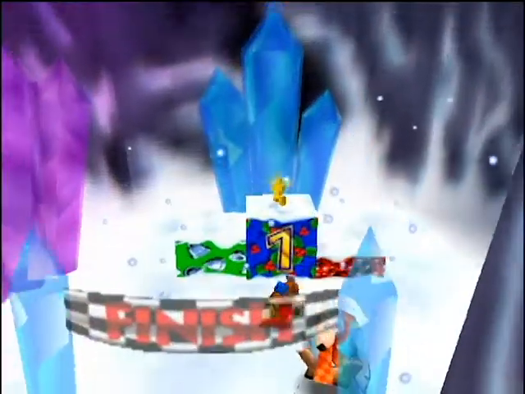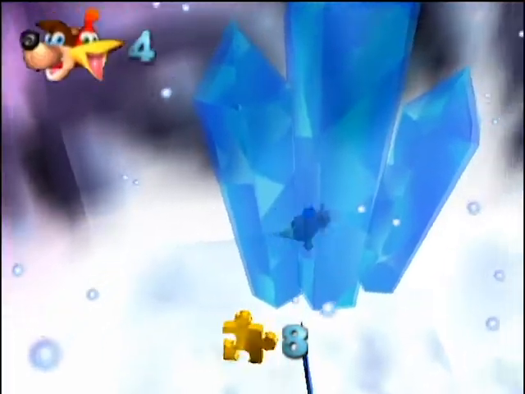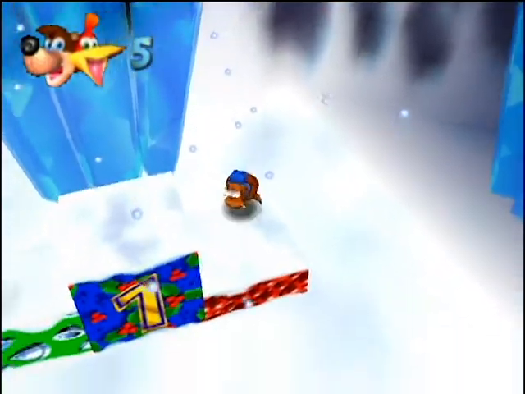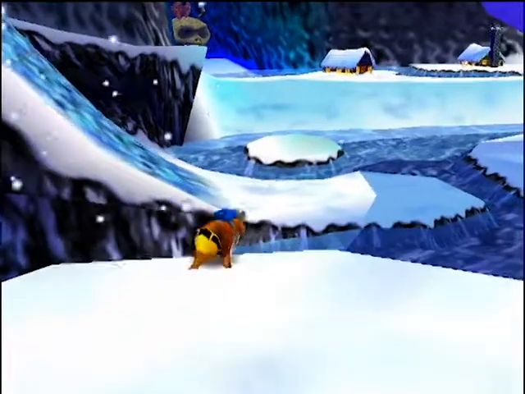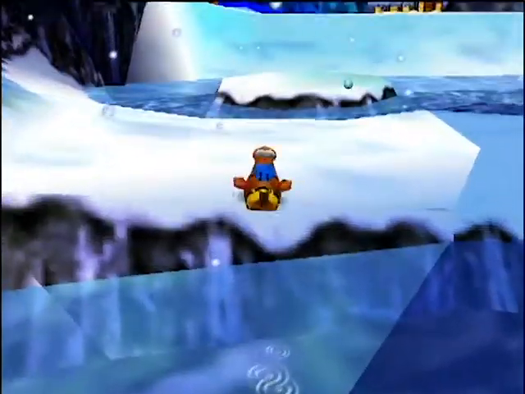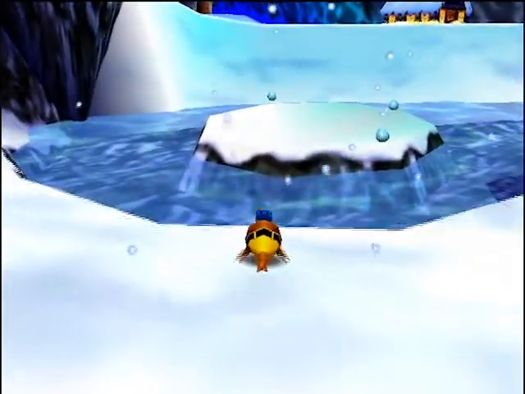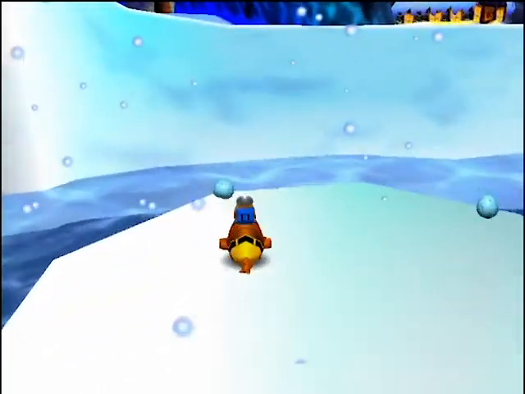Now, what we can do now is actually go back, transform into Banjo-Kazooie, and try to race him. However, Boggy is far too fast for Banjo-Kazooie on their feet, even with the Talon Trot where they get a little speed boost. What we need to do is get the ability from the next level, which is not going to be too far away, but we aren't going to be doing that right away. We'll be finishing up the next level before we actually go back and get the last jiggy from this level.